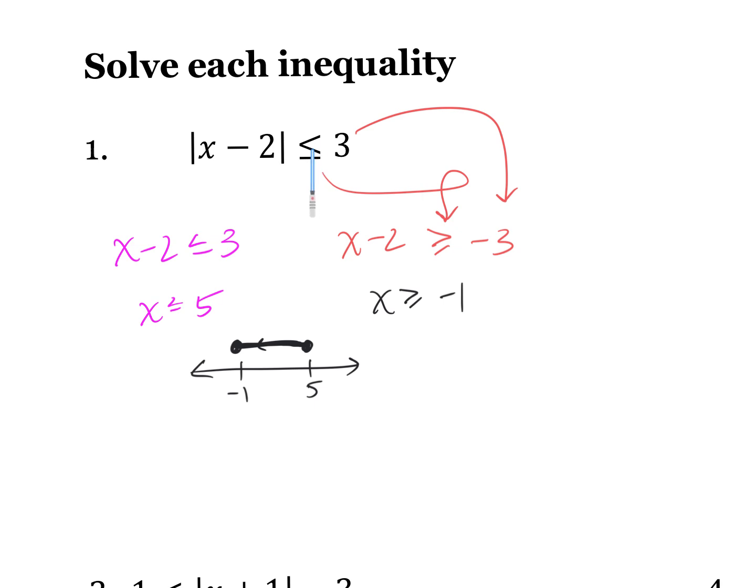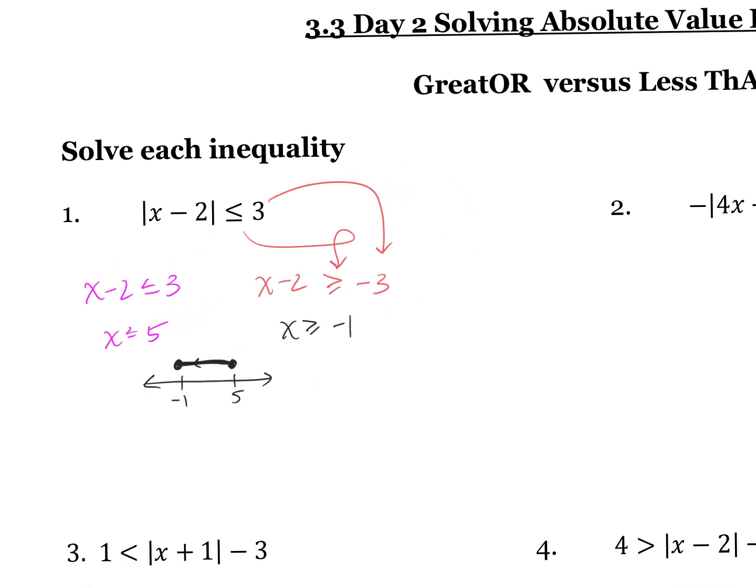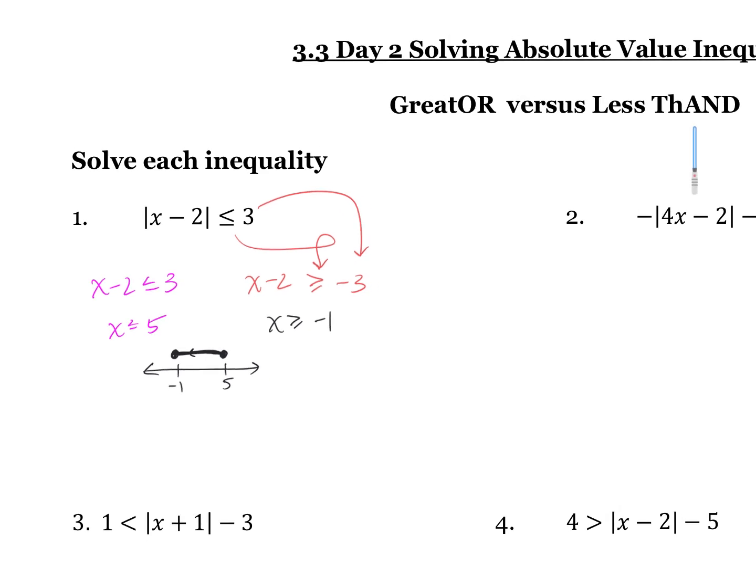It's a less than. And how I think of it, you'll see this in my little notes here. This is a less than, this is a less than. So you're saying numbers could be less than 5 and greater than -1. Everything in between, this is talking about and. So our final answer would be my x's have to be less than or equal to 5 and greater than or equal to -1. We put it in this fancy notation.